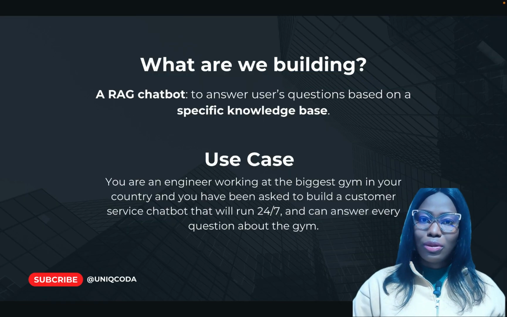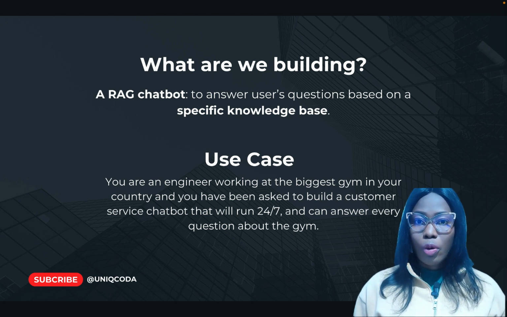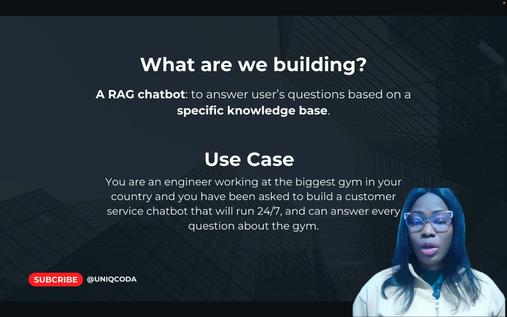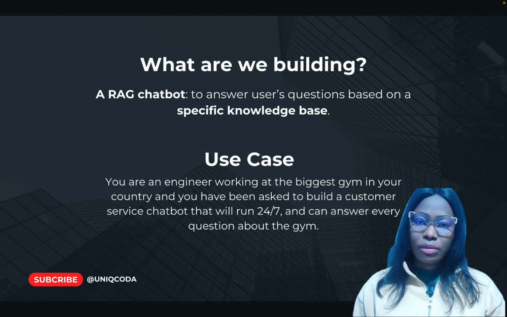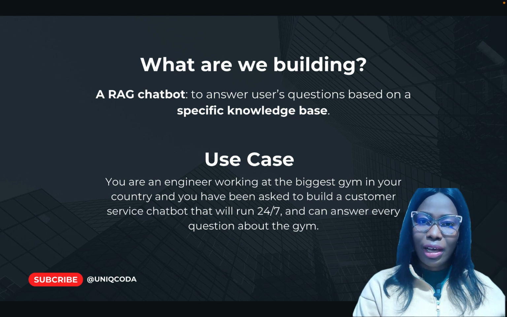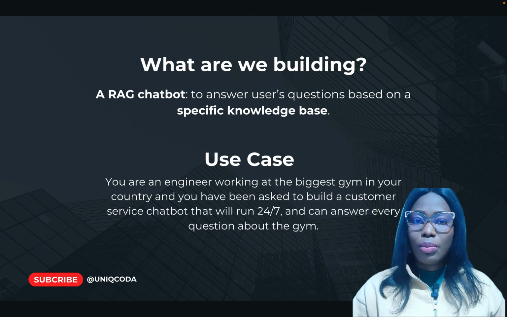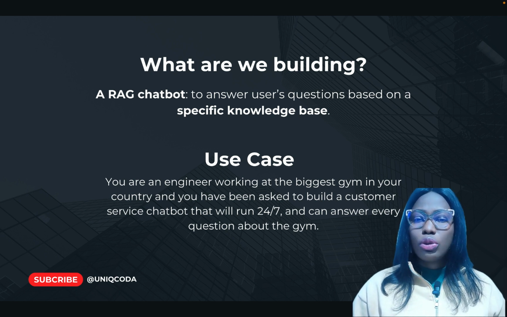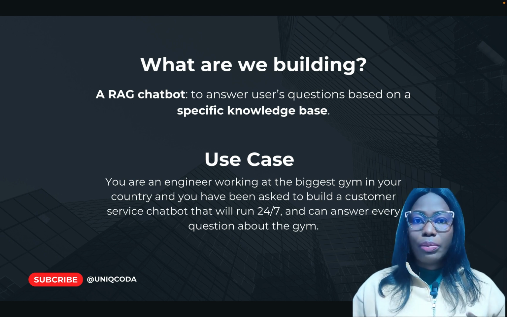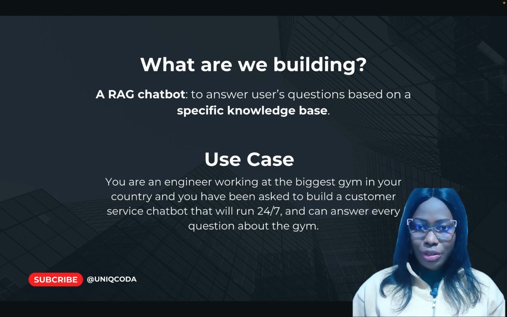Okay, now back to Retrieval Augmented Generation. I am a generative AI. I'm able to have a reasonable conversation. I'm able to come up with answers to people's questions. I'm able to talk to people. Now, when a customer asks me a question, I have to go to the knowledge base that I have about the gym and retrieve the relevant information about what the user is asking. And I'm able to augment my generative skills with the information I retrieved, and then I'm able to answer the user's query. So that is Retrieval Augmented Generation.